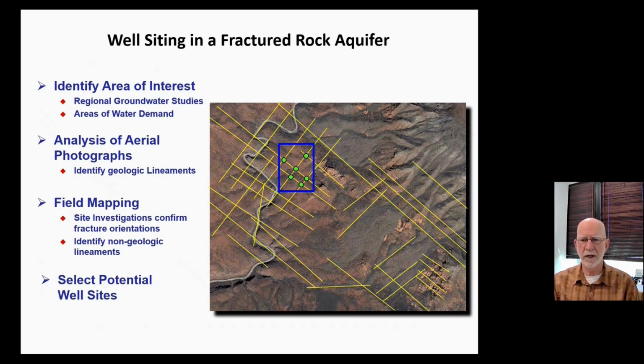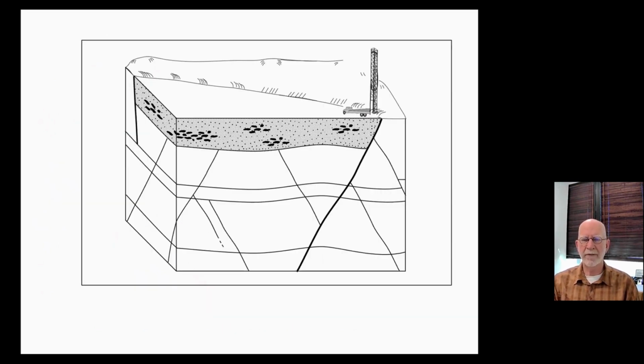So we also have to consider that. Let's say we have a scenario like this, where we've set up along one of these geologic lineaments here, and we see it shown by the slope surface here, but it's not that vertical. So if we drill straight down to the water table, there's the water table down at some depth, we drill straight down from where this rig is, we're going to hit the water table, but we won't have the fracture there, so the water won't flow to our well as readily.